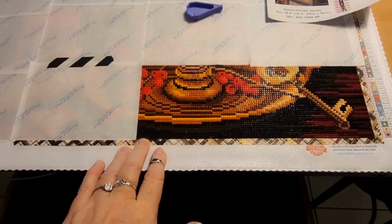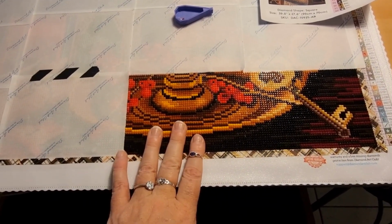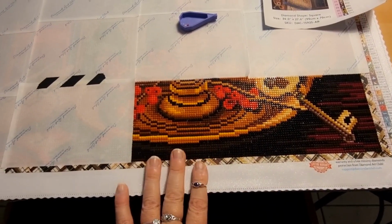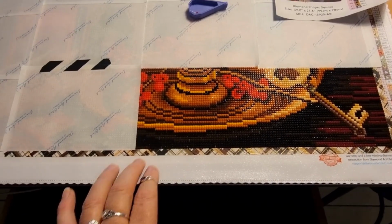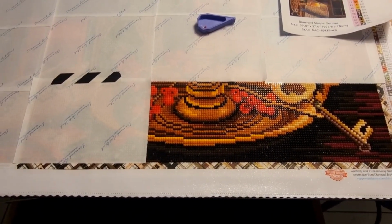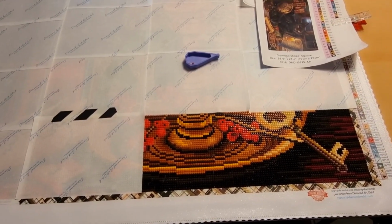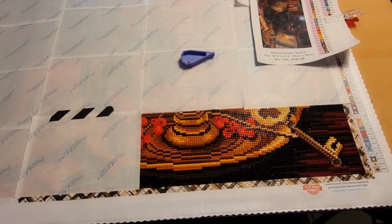Now, I don't know if I've said this or not, but when I started diamond painting, I actually started with squares. So squares is pretty much what I know. I love doing rounds because they're so quick and so easy, but squares take a little bit more patience. And when the backlight is lit up, which I'll put on in just a second to show you, I won't have to move this for, I think, nine squares. So let me just show you that.